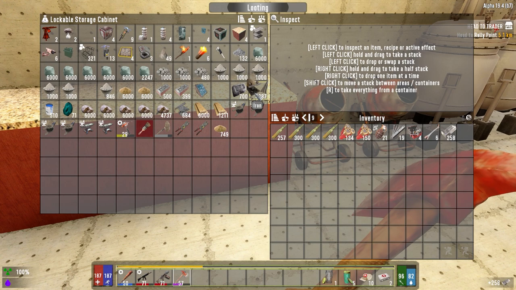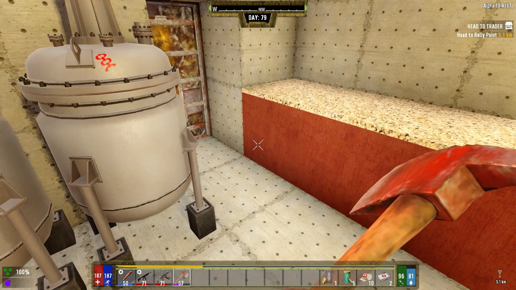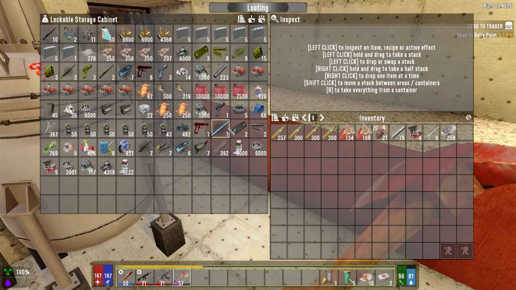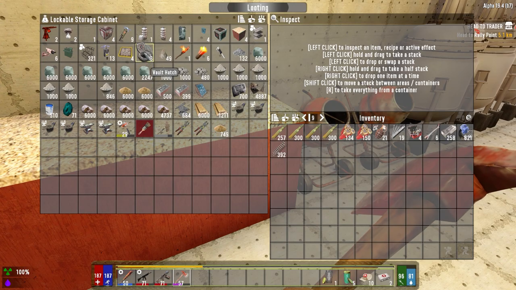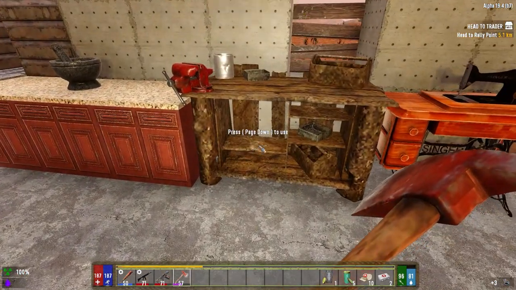Okay, I need to get iron tonight. That's the primary thing tonight. Lots of iron. I need springs and mechanical parts. Mechanical parts, where are you? Starts with an M. Right there. Springs. At least we got lots of springs. Do I have hatches? I got 3 hatches here. So let's make 2 more.